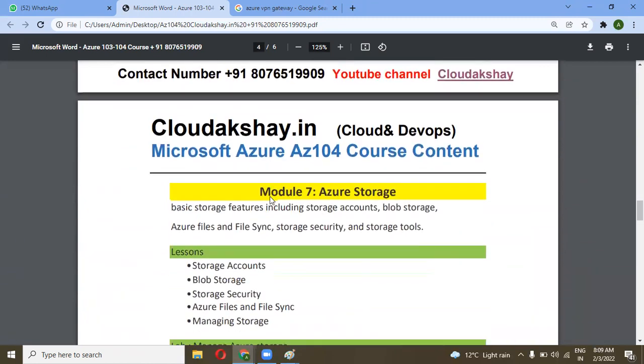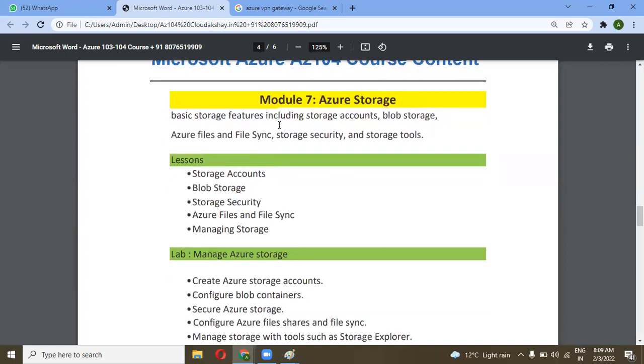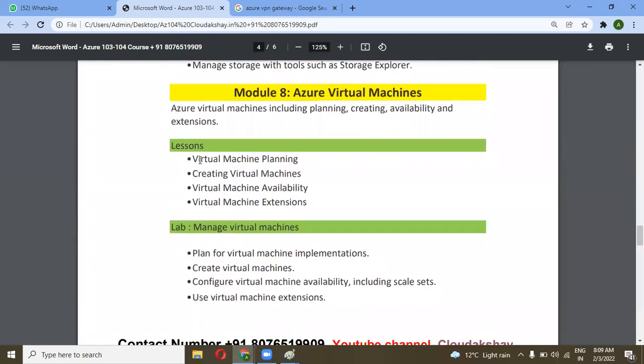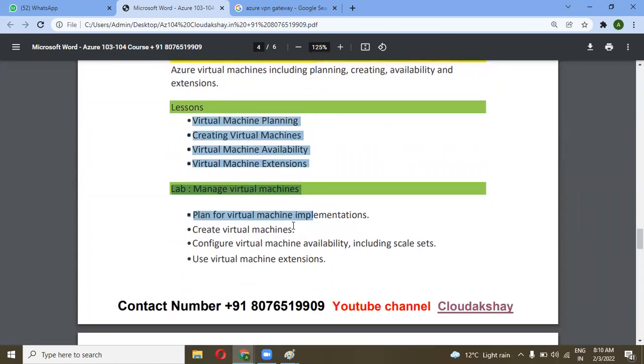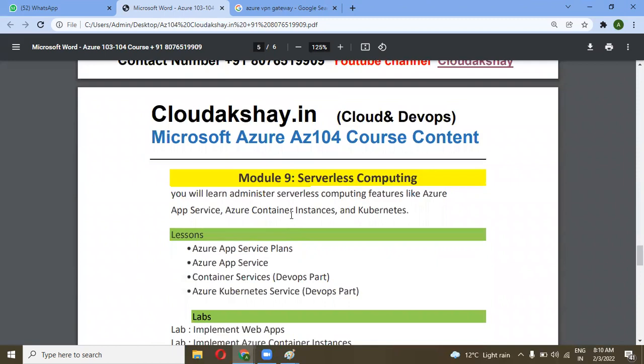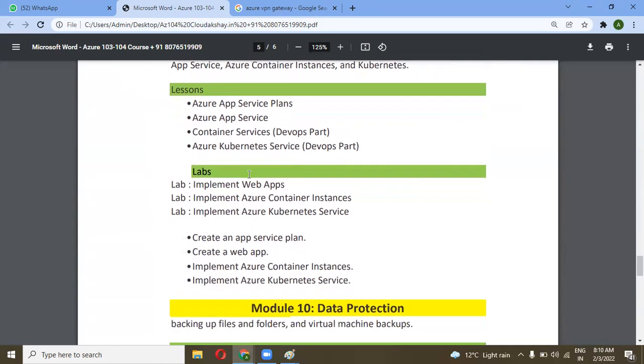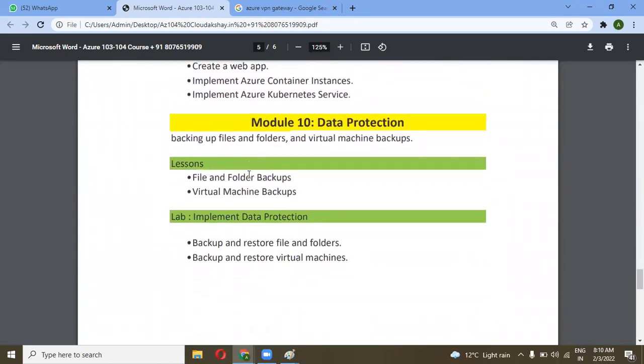Now Azure Storage. In a few sessions we will come to the Azure storage part. Virtual machines are also completed, with extensions, availability, machine planning, and all skill sets. Serverless computing we will see last: what is app service, container service, and Kubernetes service.